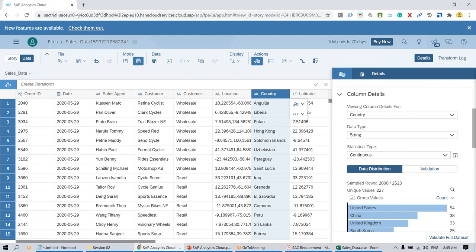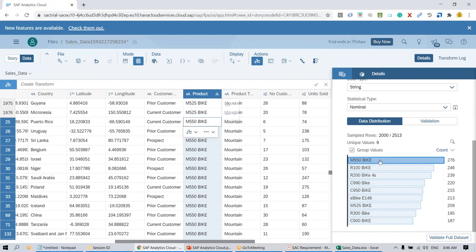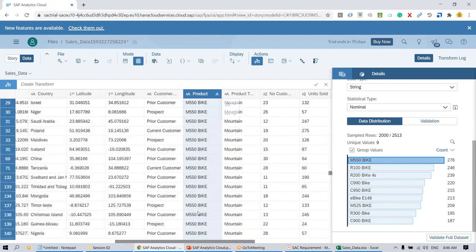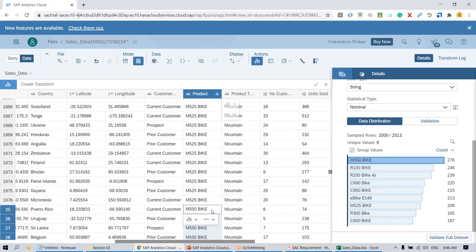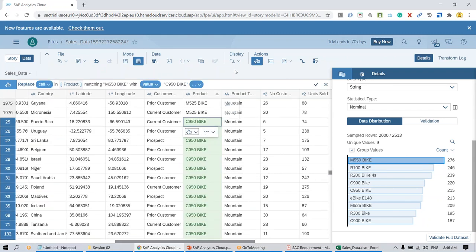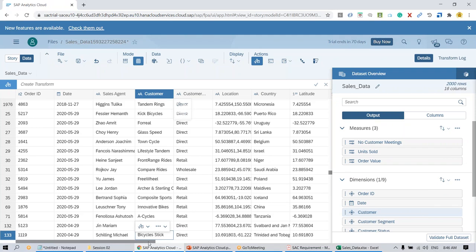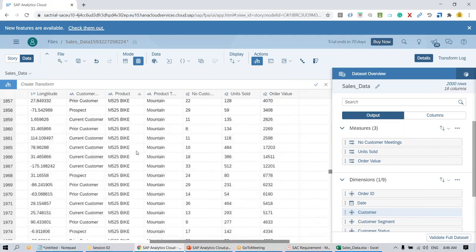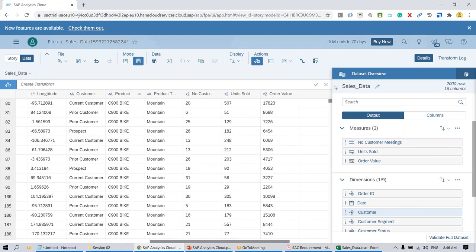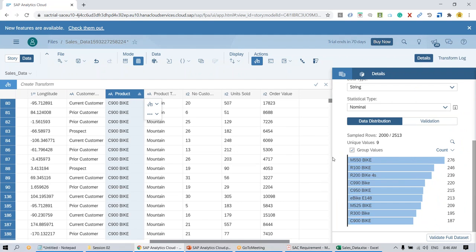Clear? I want to see what my product distribution is. Select the product. You see 276 records are of this type of product. You can also come here and click, and it will highlight all the records which have this particular bike. And then of course you can again apply transformation. You can replace values, there are a lot of things you can do there. Okay, I don't want to replace the values. So this is how you can work with your data set. Everyone clear? How do we upload data, acquire the data in SAP Analytics Cloud? So if I select product, let me check the distribution. So I see all my distribution of data.